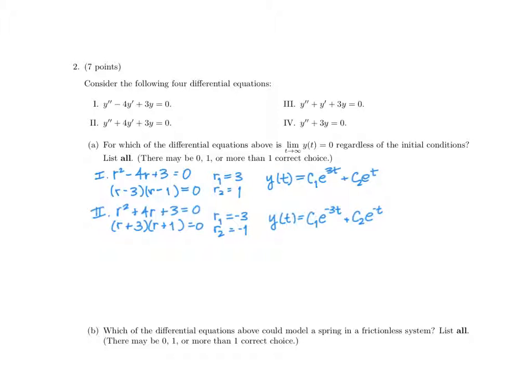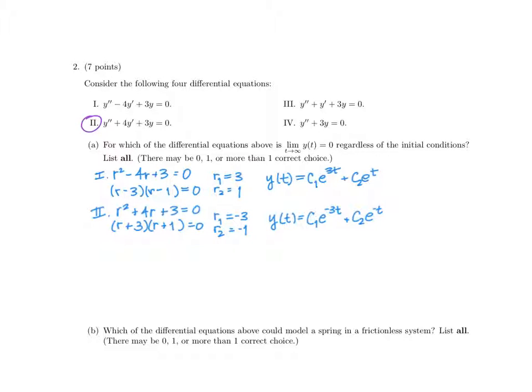Now, on the other hand, possibility 2 is pretty fantastic. This ends up being an easily factorable characteristic equation, two real roots. They're -3 and -1 though. So the general solution is going to be c1 times e to the -3t plus c2 times e to the -t. And both e to the -3t and e to the -t are going to shrink down to 0 as t grows without bound, regardless of what c1 and c2 are. So here we have our first contender. Differential equation 2 is the first equation whose solution is going to be equal to 0 as t goes to infinity, regardless of its initial conditions. So 2 is one of our choices.